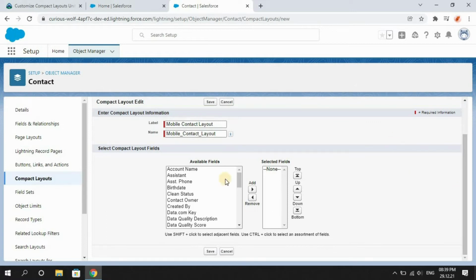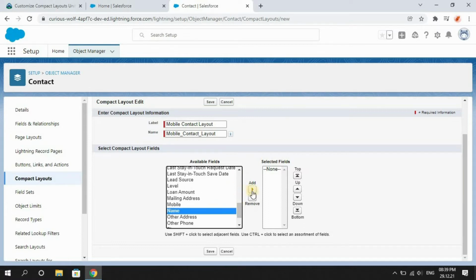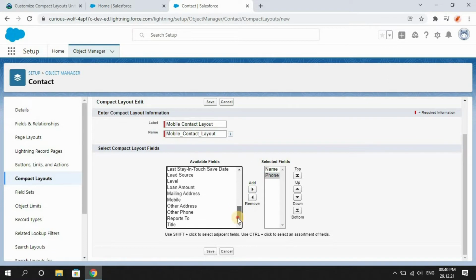So now add name, phone, email, and any other thing you wish.